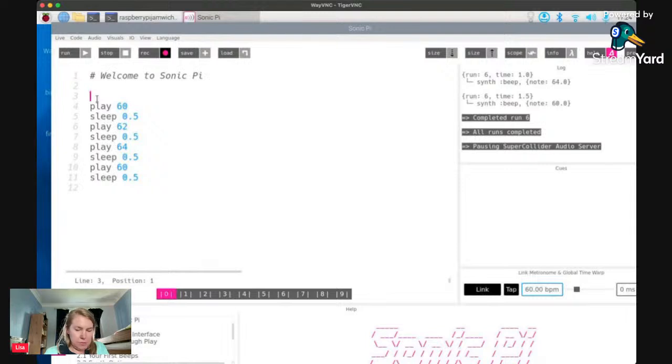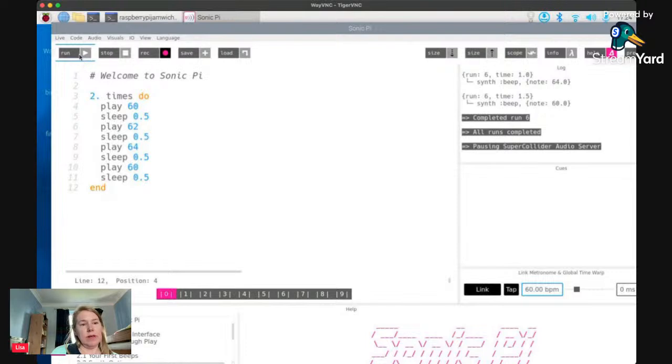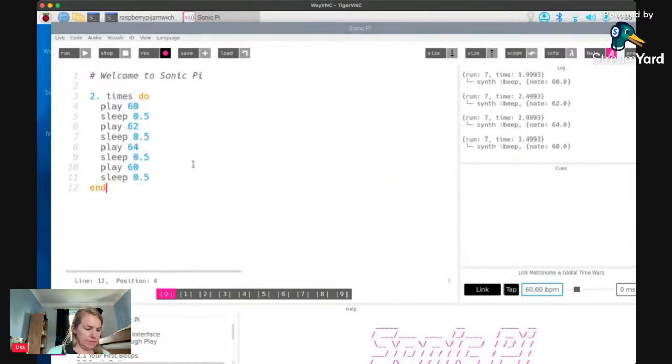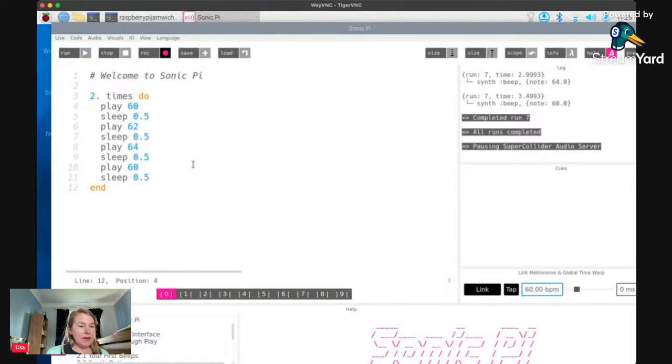Sonic Pi is written in Ruby, and a way you can use Ruby to create a loop is to say how many times you want to play the loop. And we need to create a few spaces here, which tells the computer what's in the loop. And at the end of the loop, we'll call end. As you can tell, we played that twice, which was excellent. So now you can go on to write your own tune.